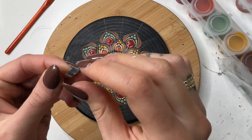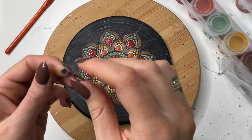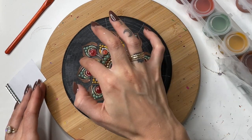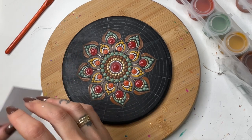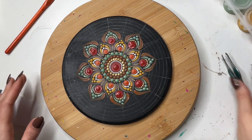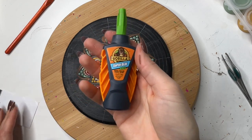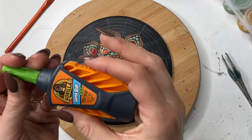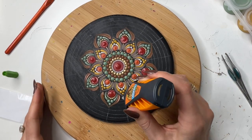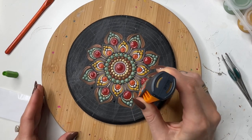So I just peel them apart, stick them to my hand. One, two, three, four, five, six, seven, eight. Get a pair of tweezers, and this is the glue that I like to use. It's really great. It's thick and it's a gel, so it stays put, it doesn't run, and it has these squeeze sides that push it out, so I feel like you get good control with them. So I'm going to be doing these square ones right in the center here.